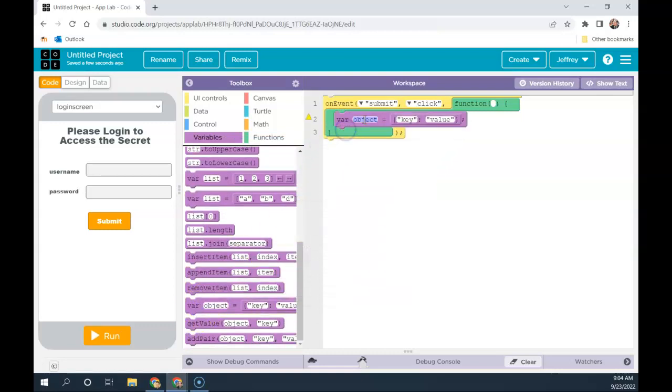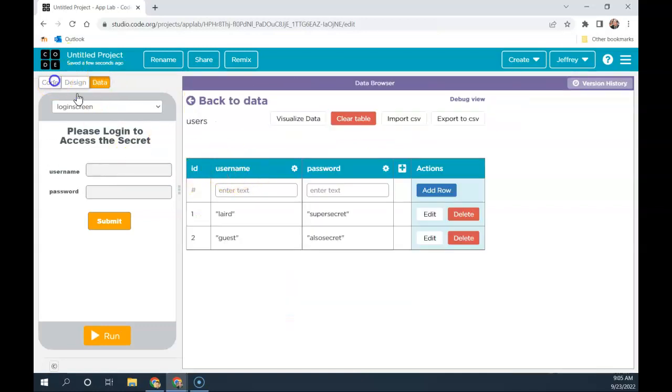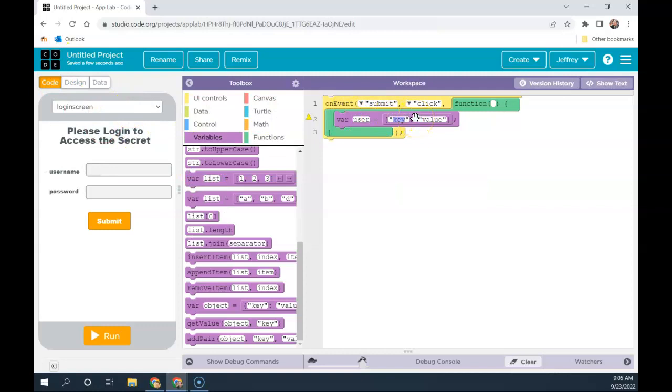So I'm going to grab that here, and let's just call it user. The key is what I'm going to be looking up, and I think I called that username. Yes, username, all lowercase. So username is the key that I'm going to be looking up in the database, and the value is whatever they typed in there.